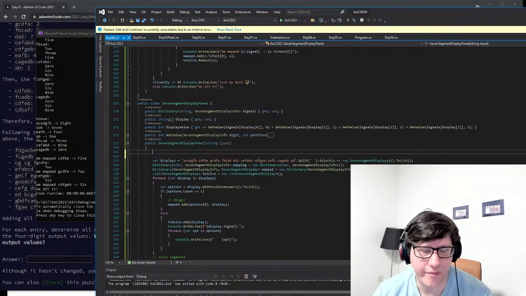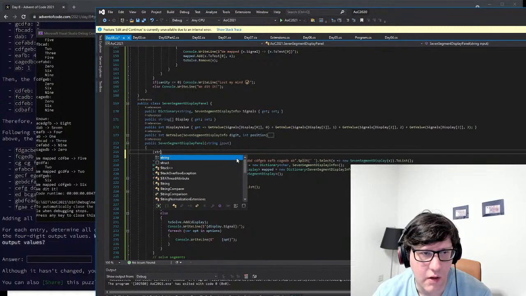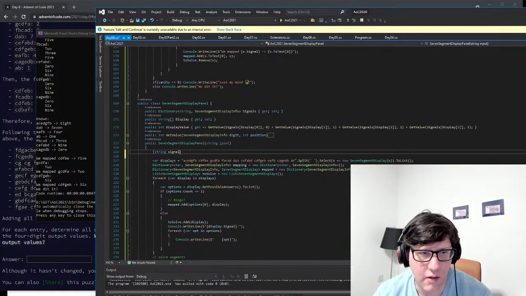So I do var. I can do string signals, string display.